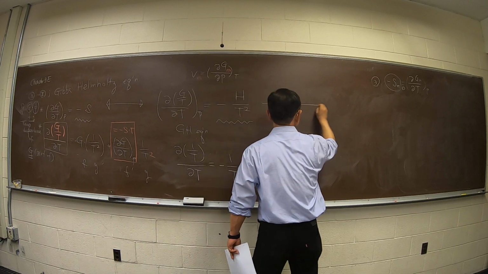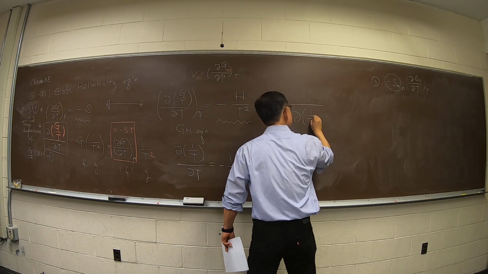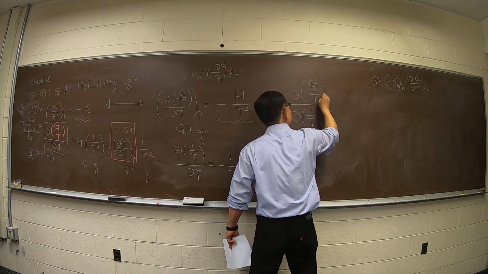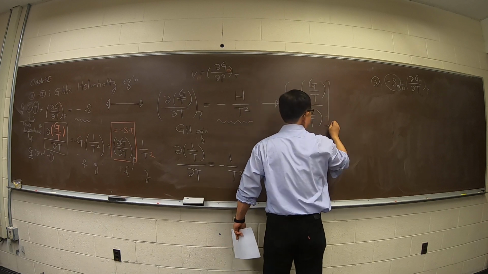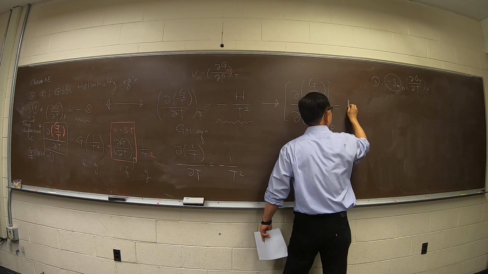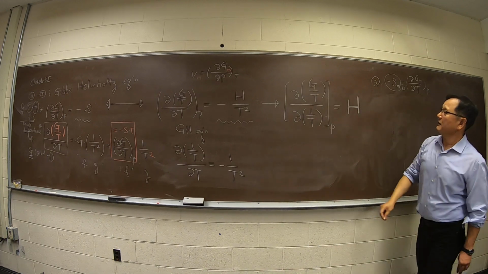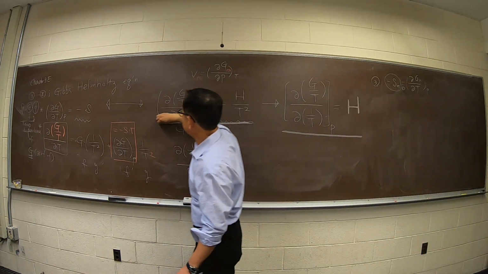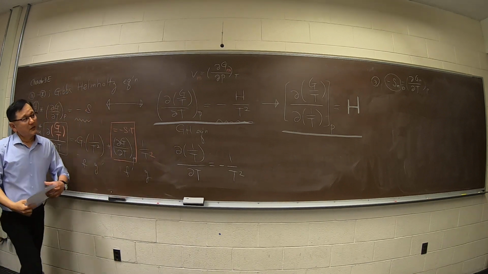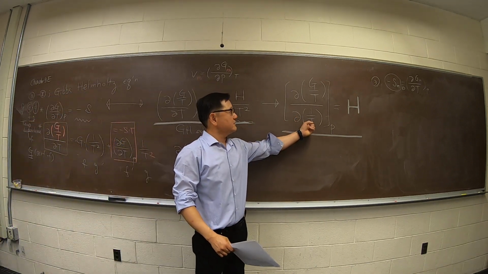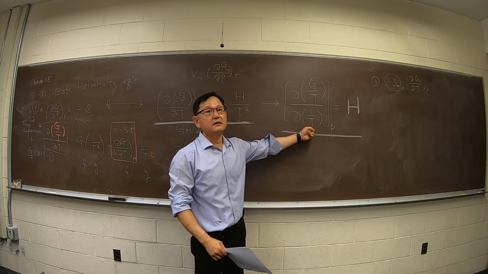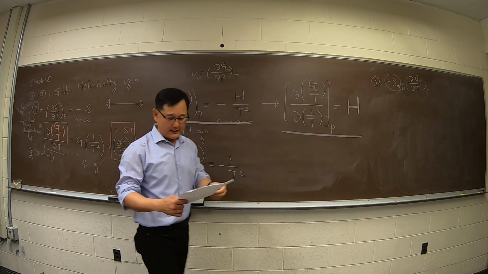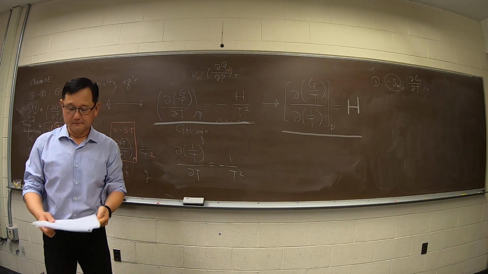So I can rewrite it as 1 over T, T over T, keeping pressure constant. So that's the equation. This is actually the version that I like. Some of you might like this one better. This is the same form, but instead of temperature change, it is 1 over temperature change. Instead of G change, G over T change. And that will be related simply to the H. That's the Gibbs-Helmholtz equation.